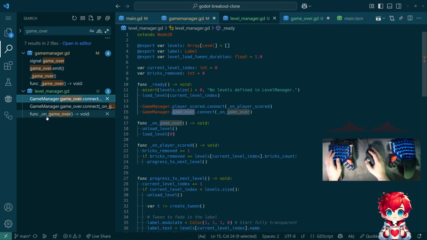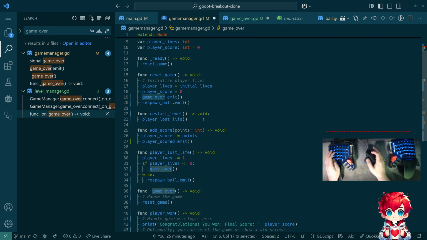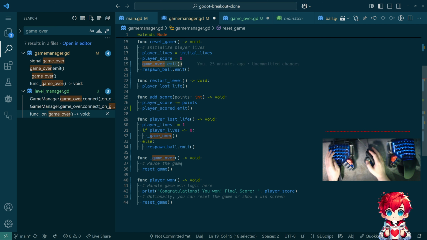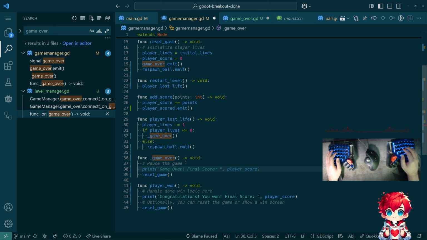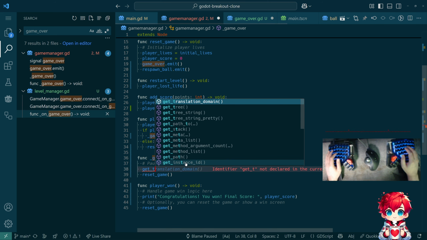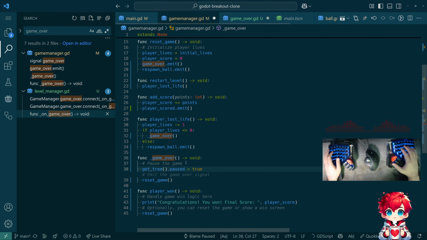Level manager is. It's invoking this to reset the level. Okay. But yeah, we emit that inside of reset game anyway. So pause the game is get tree pause equals true. Emit the game over signal.